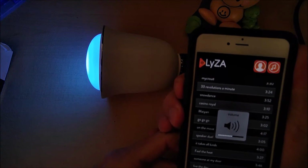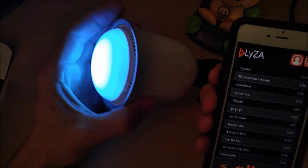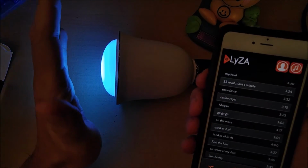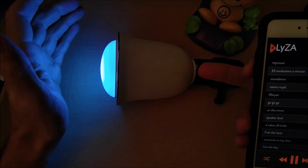You can control it with the volume. Unfortunately, one thing I did notice is that the light does kind of fluctuate with the bass, especially if you're playing a bass heavy track. The sound itself does feel like it's clipped off on the bass end. I think they probably did that to limit the amount of vibration you had through the light fixture.